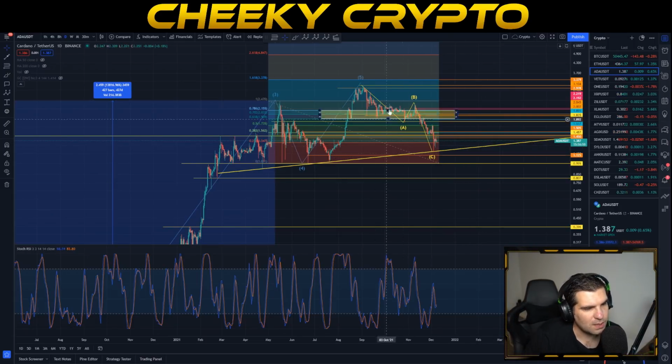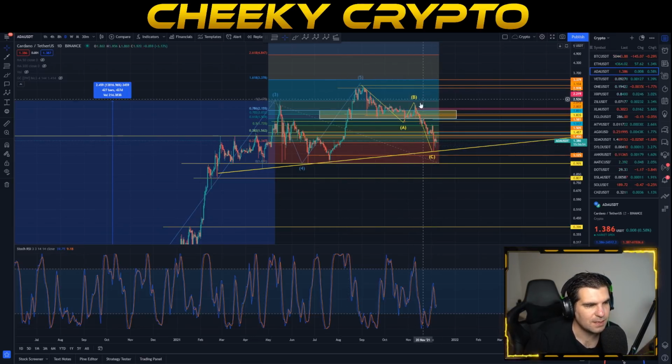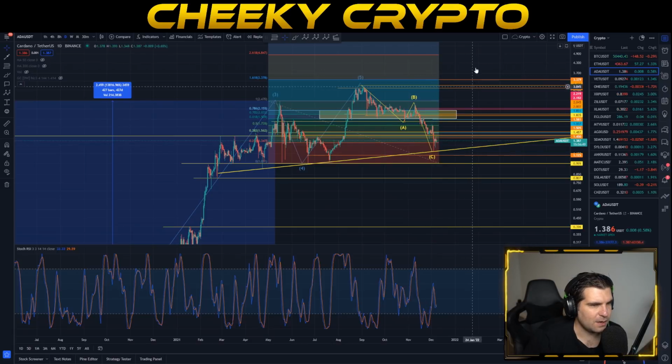We're holding quite well. It's quite disappointing to see us slip down below the 786, the 702, the 618. This is an area that we were holding really well for a period of time. But again, I'm still expecting some pretty interesting numbers to occur here with Cardano in the new year.